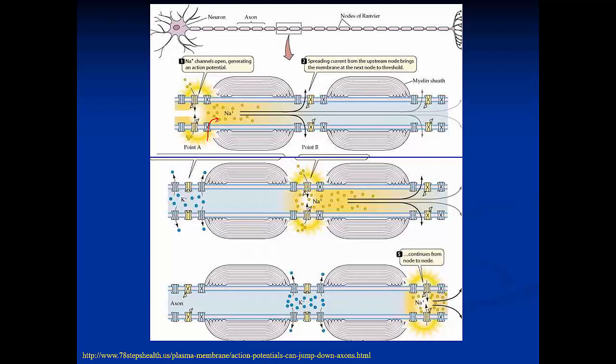Now, saltatory conduction, having myelin, is much faster than unmyelinated. One of the reasons why, let's go back to our bus analogy. Is it faster, you think, for people to come on the front and just kind of push everyone toward the back so the back gets full? Think about how quick that is. Now imagine someone gets on, walks all the way to the back. Another person gets on, walks all the way to the back. Obviously, that's going to be slower, right?